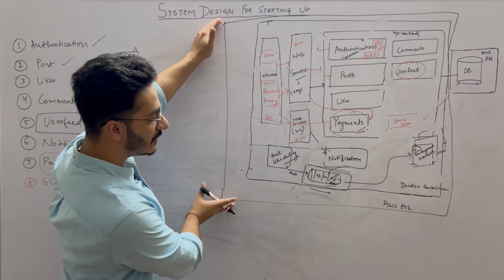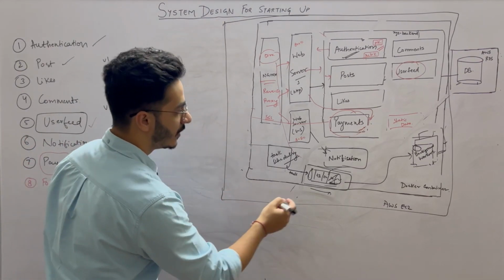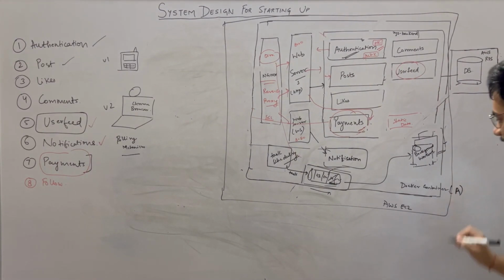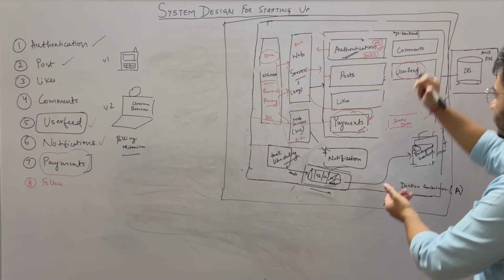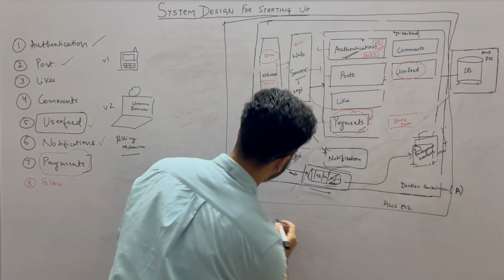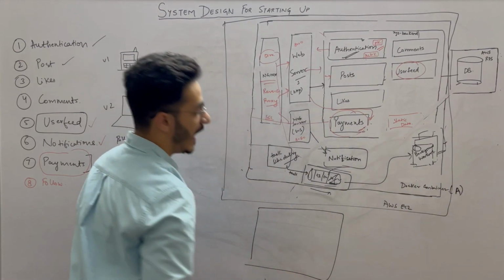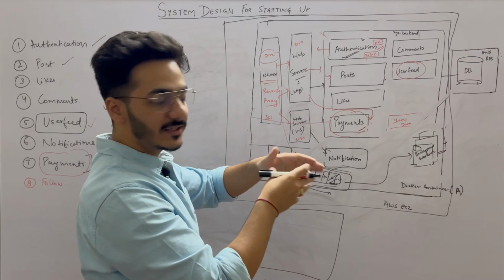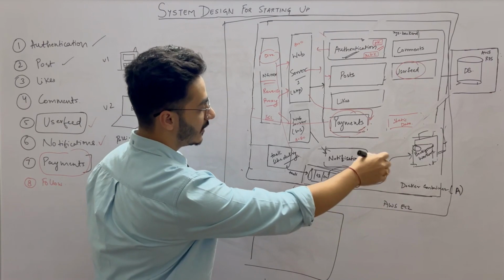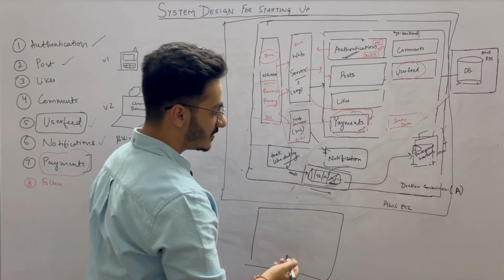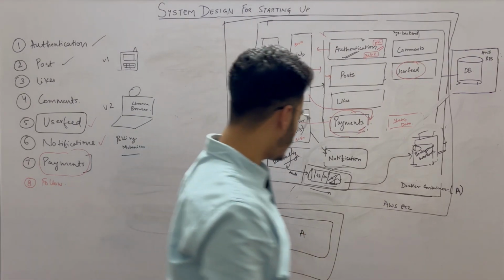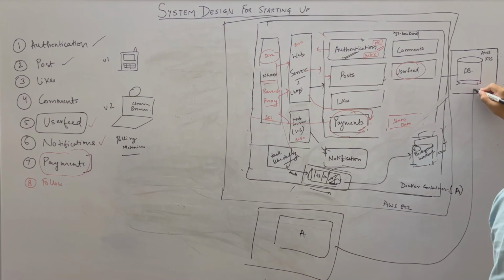Suppose this is a single virtual machine, and let's name this container as Docker container. This is A, and this is running on your one virtual machine, and this is a separate DB. What you can do is create one more virtual machine, one more instance, and directly clone this repo, and instead of starting all these functionalities one by one, you can use the Docker image and start this container here. This is A, and of course this will be communicating with the same DB.